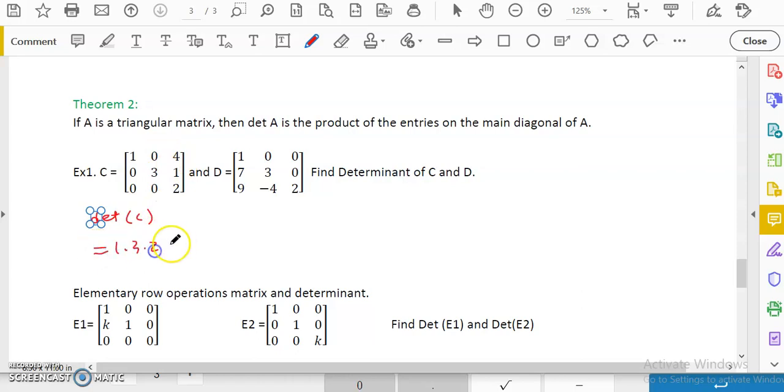Okay, so this is an upper triangular because I have 0 all here, so I don't care what the rest is, but the determinant of C would just be the product of the main diagonal. It is very good. If you want to find determinants of a higher level, like 4 by 4, you don't have a diagonal trick. What you can do is elementary row operations to clear all the 0s at the bottom, and then the diagonal product would be the determinant. Determinant of D, this is a lower triangular because the upper right corners are all 0. So the determinant would be 1 times 3 times 2, also 6. Doesn't matter what you have here.